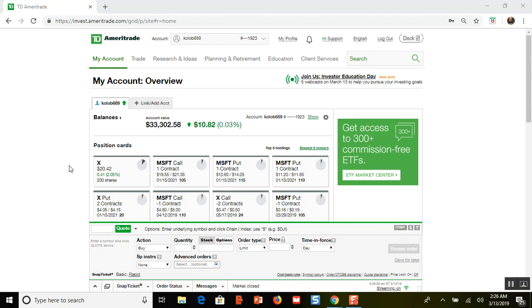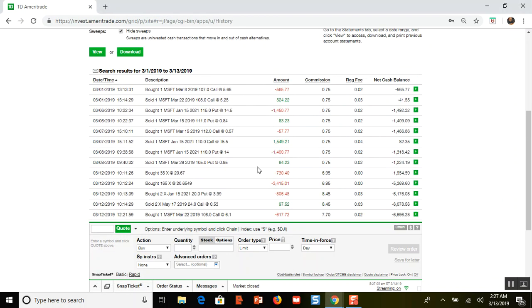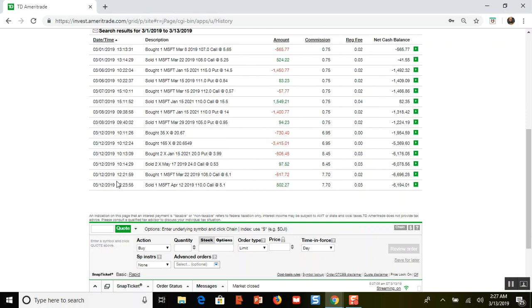Now here you can see I bought some US Steel, ticker symbol X, and I bought 200 shares, and let's go ahead and go to the transactions here. And so here's what I did. Today is March 13, 2019, and so I did all of this yesterday on March the 12th. And so I bought 200 shares. Now you'll notice that I bought 35 shares at 20.67 and 165 shares at 20.65. And that's because I did a mouse error. And so maybe it's good that I did the mouse error, because on the 165 shares I got 2 pennies less. But I'll just put 20.66, we'll just average in the middle. So that's my dollar cost average of the 200 shares I bought.